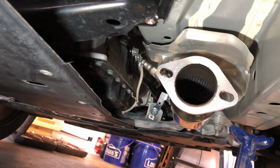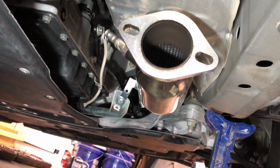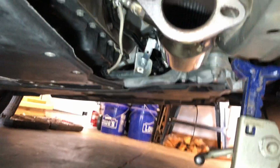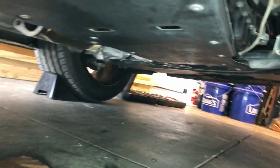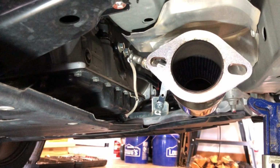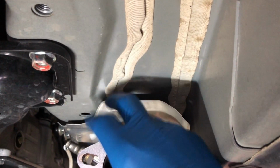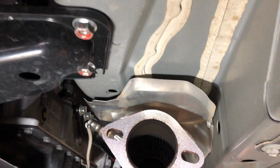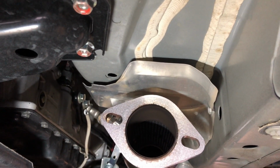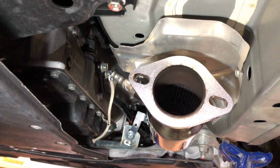I honestly wasn't finding any rattling of any kind, messing with the Y-pipe, so I'm just taking another look under here to see if there's any issues. Maybe, yeah, it might be the source of something. Heat shields often are. I don't really want to take that one off.